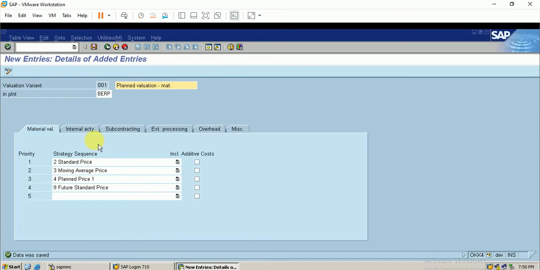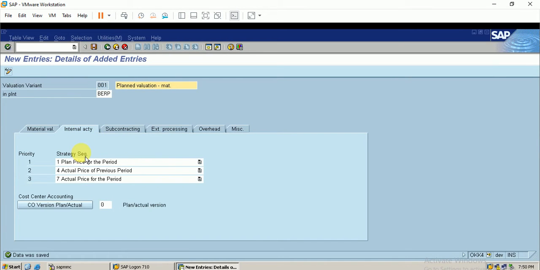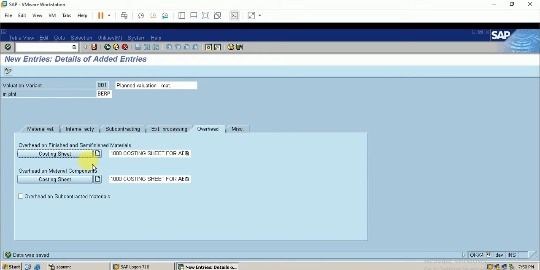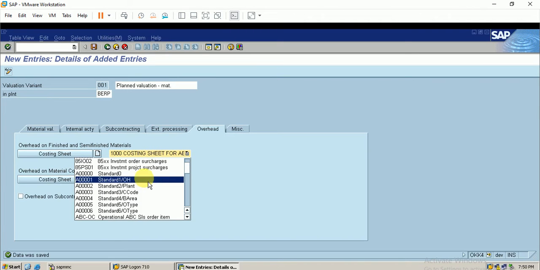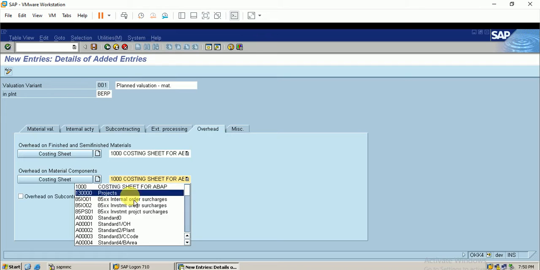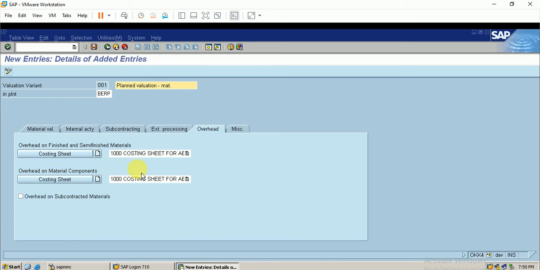We will explore some other tabs here, the internal activity. In this strategy sequence, it will be assigning the price, and version 0 is assigned here. For overhead, we need to maintain our costing sheet here. I just change it to BRP, which I created in the last video. The overhead on material components also I'm changing to BRP.